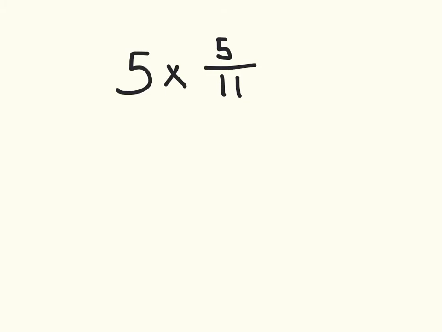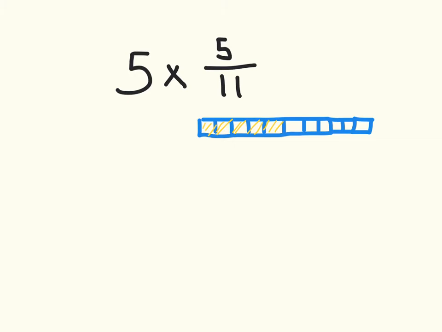Picking a different colour. Let's pick blue this time. I'm going to make my bar a little bit bigger so I can draw that into 11ths nice and easily. 1, 2, 3, 4, 5, 6, 7, 8, 9, 10, 11. That's my 11ths, and I'm saying that I have 5/11ths. Let's shade in 5/11ths. 1 11th, 2 11ths, 3 11ths, 4, 5. I have 5/11ths. Okay, so it's telling me that I have 5/11ths, but I want to multiply that by 5.